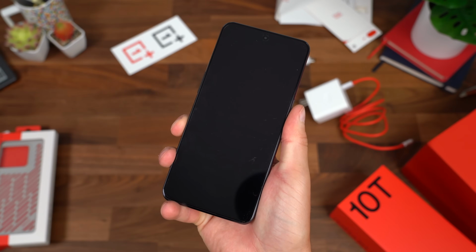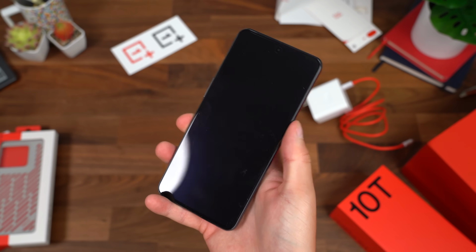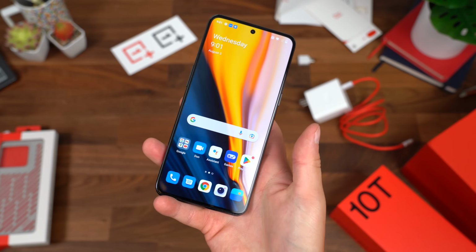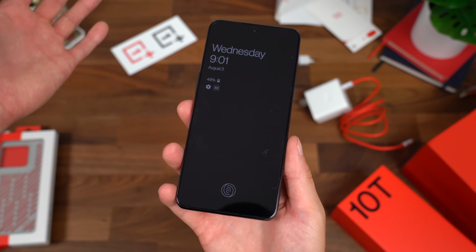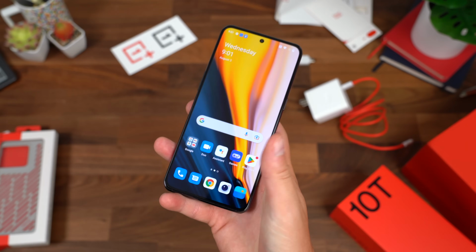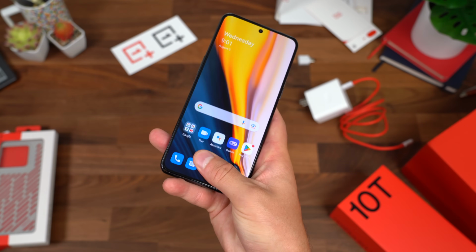Let's test out that in-display fingerprint scanner. Just setting our thumb down, and it unlocked right away. Seems to be very quick. It gives me a little bit of vibration feedback. There is, as you can see, an always on display right there. It still shows you a little icon of where to rest your thumb down. So it seems to be very quick and accurate.